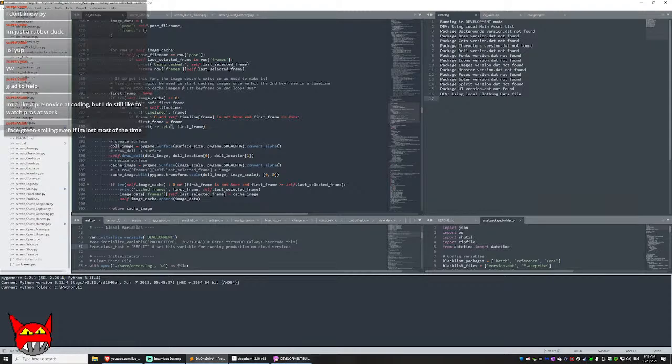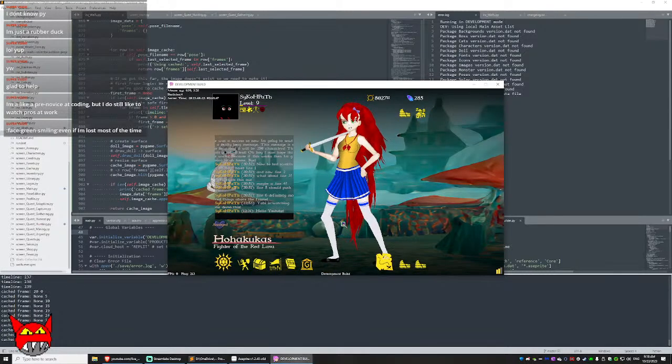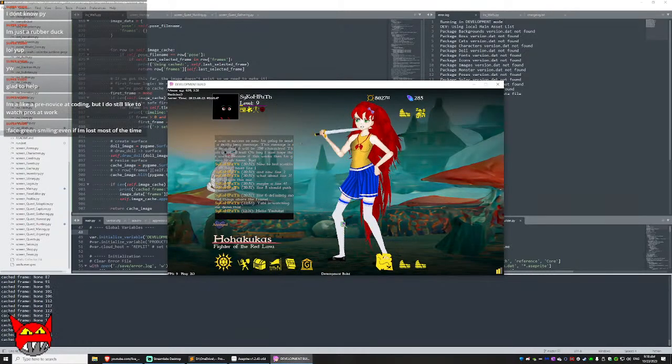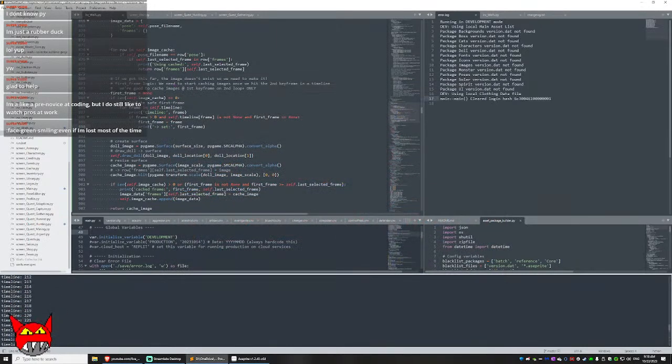Then you're going to set it. Okay, so we need to find a set.